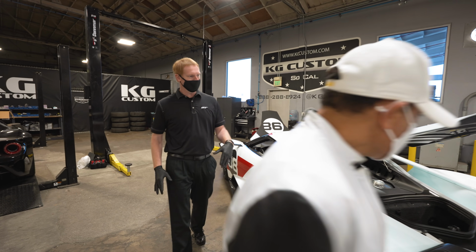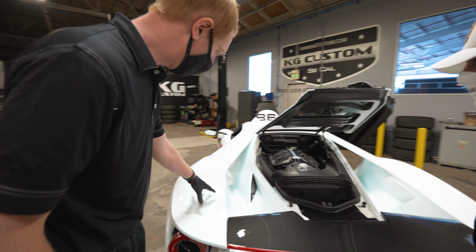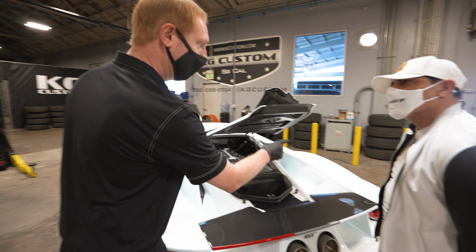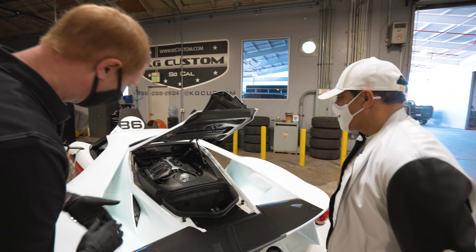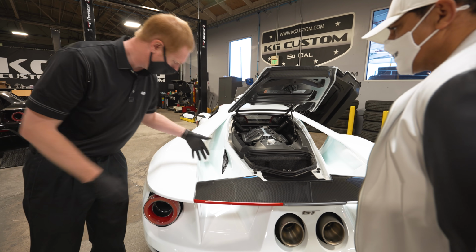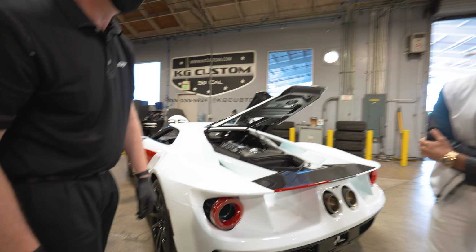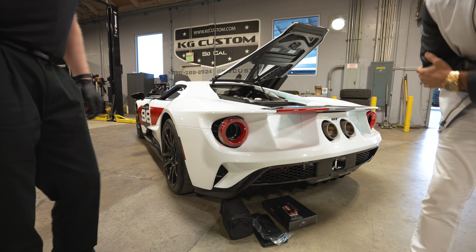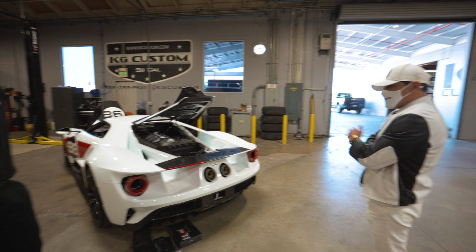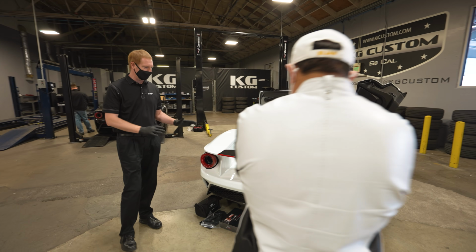A couple of really cool things that are kind of hidden for packaging reasons. The clutch and transmission cooler is actually in here, and the engine oil cooler is at that side to balance the car out. So the air will come down the side of the car into these vents, through the coolers. Get this, the hot air will then come out of the center of the tail light. You can see the cooler up there. That's incredible. Everything with this car has some kind of function. Yes, it's amazing. Every turn, every angle, it does something.